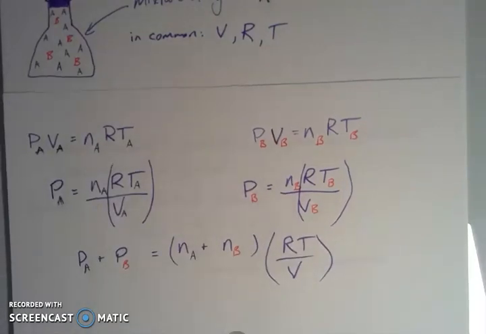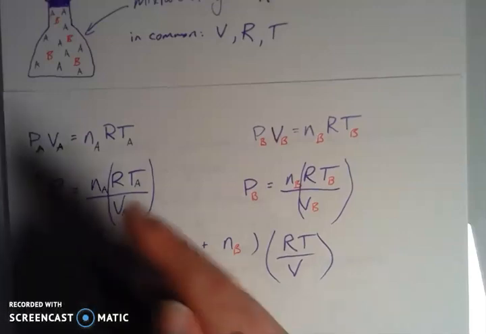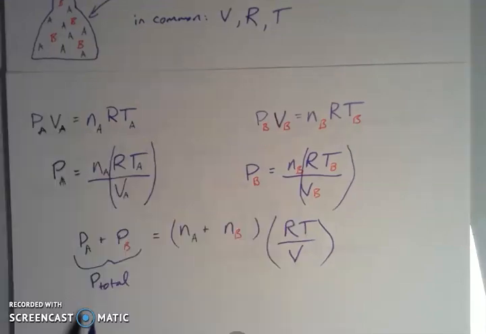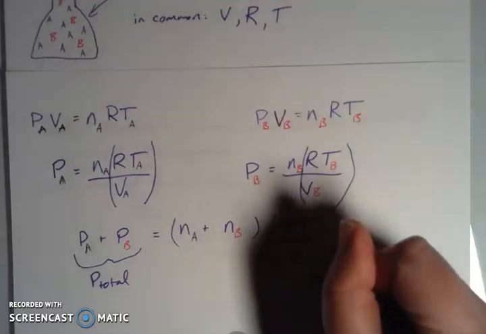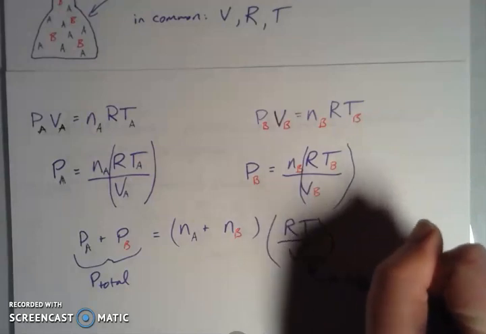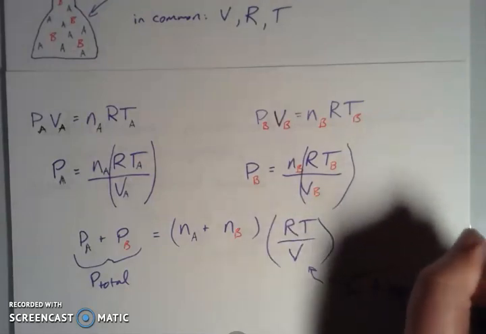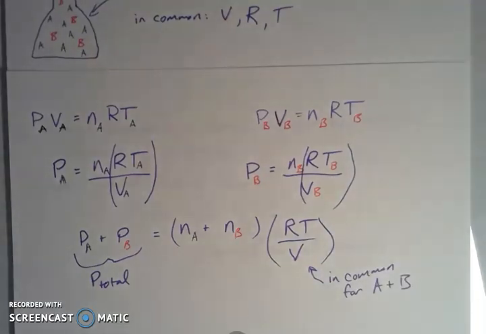Okay, so we can kind of, if you see what I've done here, this is my P total then, per Dalton's law. It's the sum of the partial pressures. And now what I'm saying is that what that is equal to is the sum of my number of moles times RT over V because these are the variables that are in common for both gases. So we can take them out mathematically and treat them like a constant.